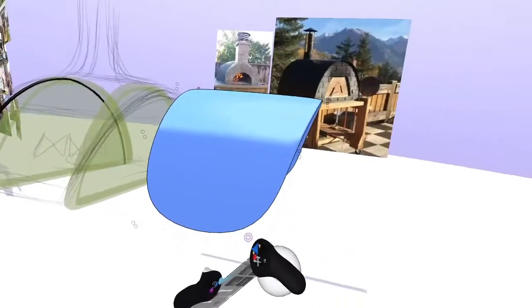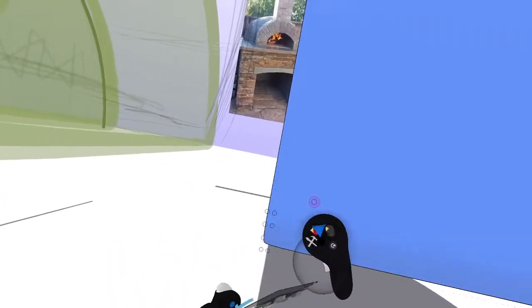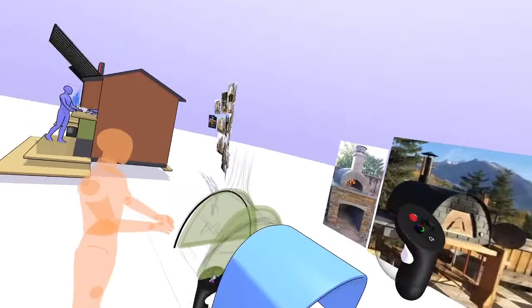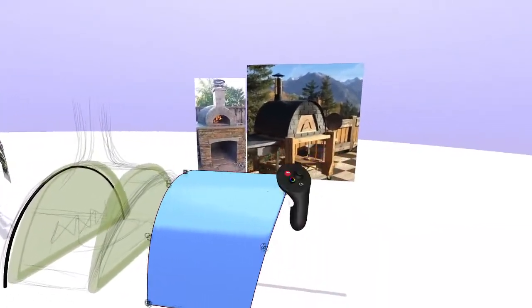And so because it's sub D, obviously it's smoothing right now. So that's why we have this kind of weird radius. Basically the way to fix that is to just drop in some more edge loops here. The more edge loops you have closer to an edge, the tighter radius you'll have on that edge.